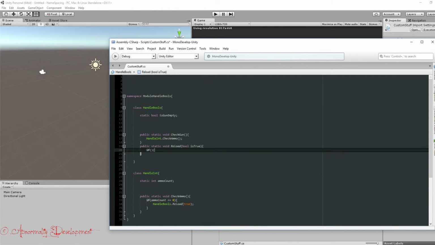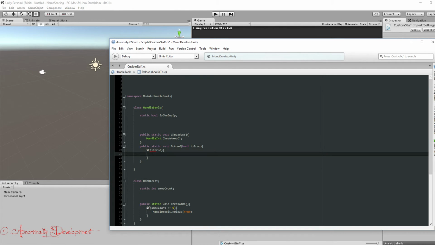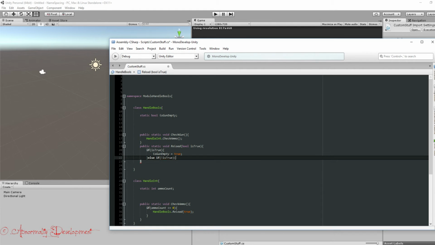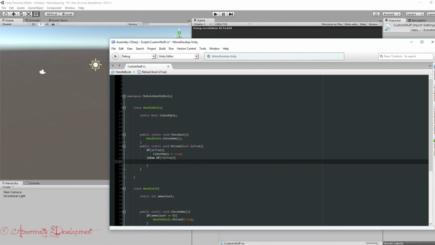And then we will say if is true, and in here this is where you would say is gun empty equals true, else if is true, but now if it's false, then you would say is gun empty equals false.